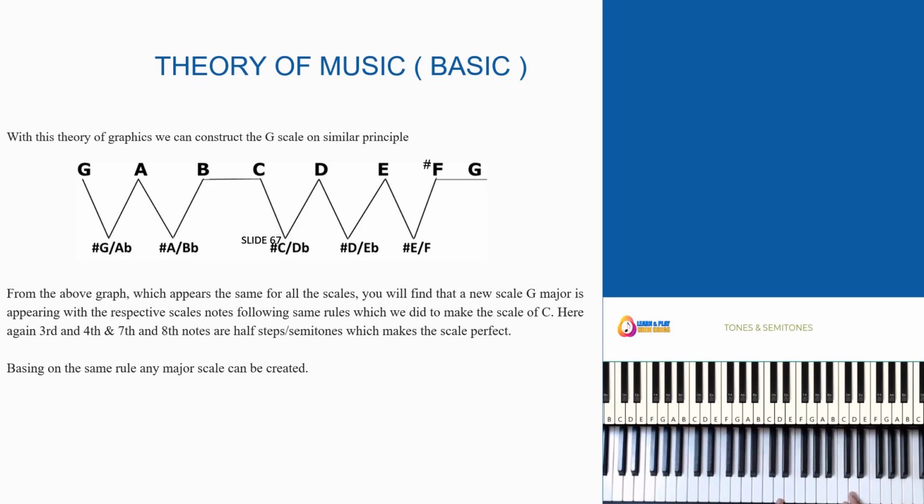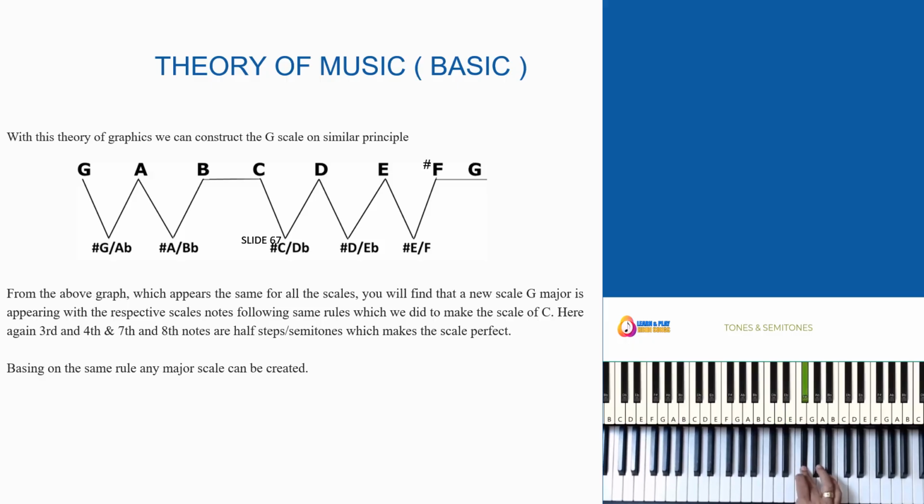So D is the destination now. Suppose you want to sing a song in D. How will you know what notes you want to play? So 1, 2, 3, 4. So 3 and 4 is not correct. So if I make this as 3, then the 3 and 4 semitone happens. 1, 2. Oh my God, it sounds great. So 1, 2, 3, 4, 5, 6, 7, 8. No, 7 and 8 should be a semitone. So 7 should be this, 3 should be this. Then my D scale, I got it.